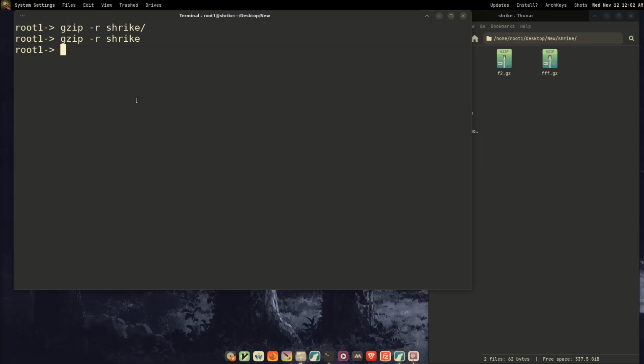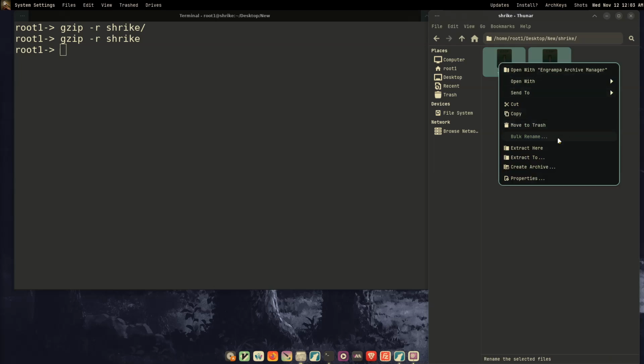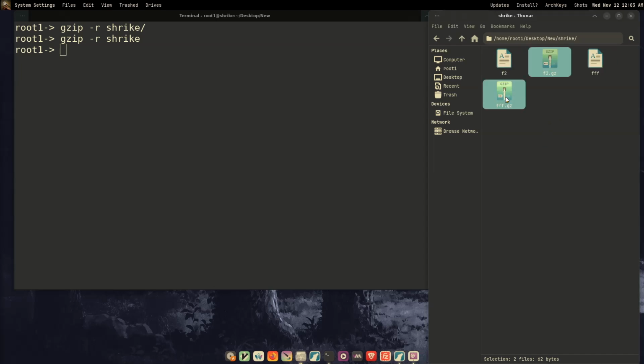You see, they change. And then the other thing is, if you want to keep these files here and then the gz files here, you simply, let me first do this. I remove these ones.